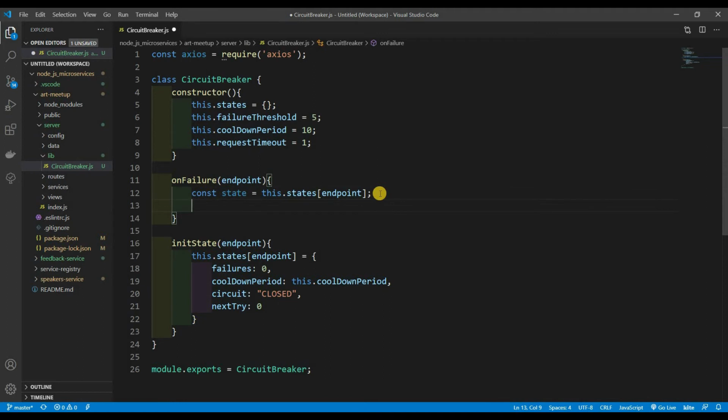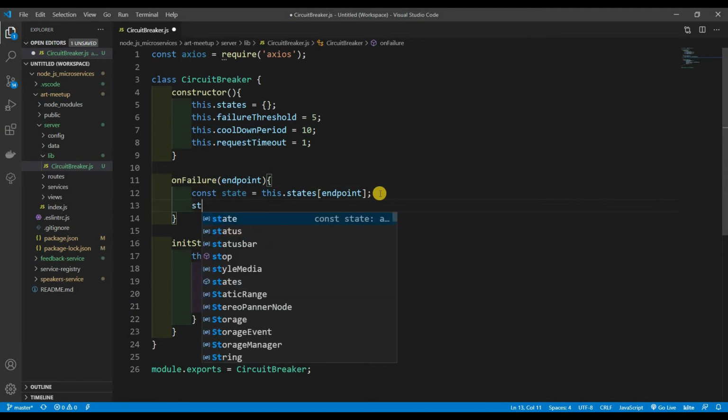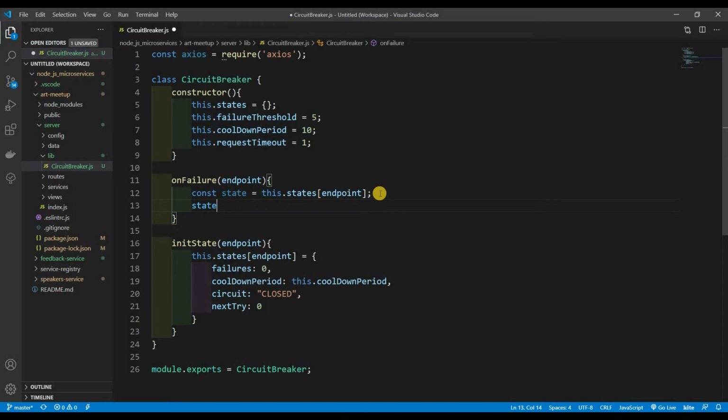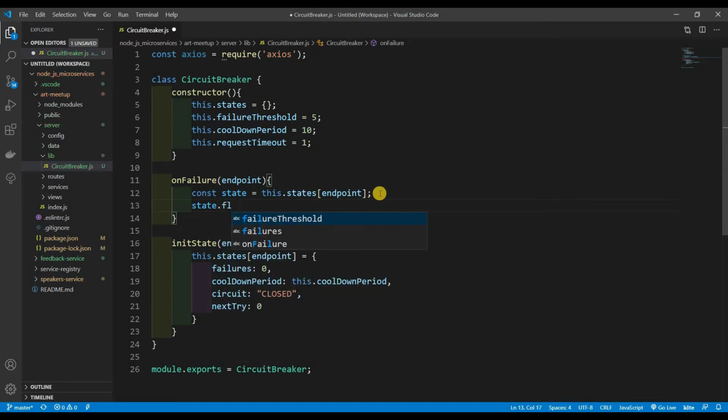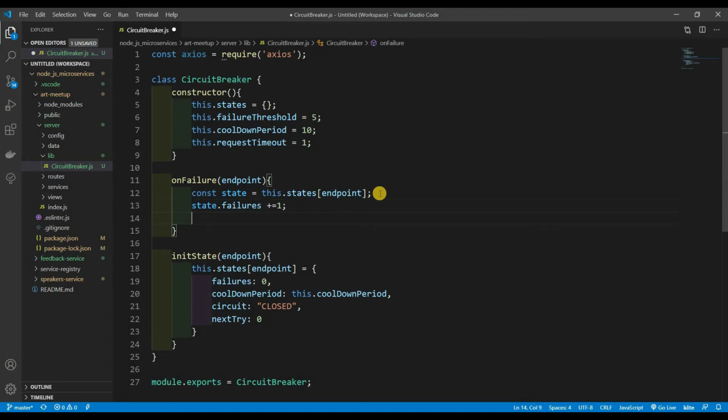So we're going to say if it fails, obviously we want to increment the failure. So state.failures, we're just going to increment that by 1. And then we do need to check if it surpassed our threshold.